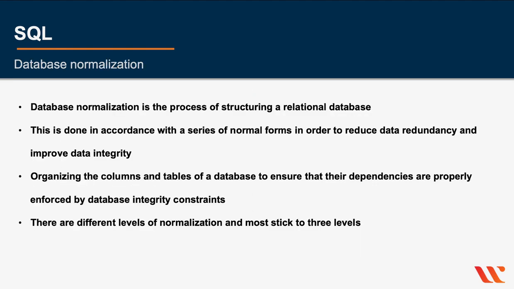Database normalization. Normalization is a process of structuring a relational database in accordance with a series of so-called normal forms in order to reduce data redundancy and improve data integrity. This was first proposed by Codd himself as part of the relational model. Normalization entails organizing the columns and the tables of the database to ensure that these dependencies are properly enforced and pure. These relationships should also follow the integrity constraints, and this can be accomplished by applying some formal rules, either by a process of synthesis or decomposition.